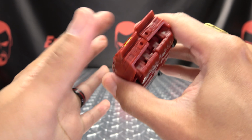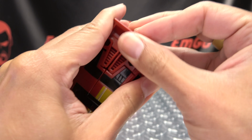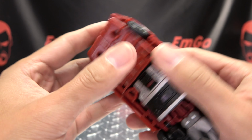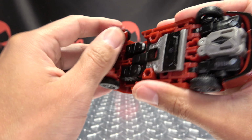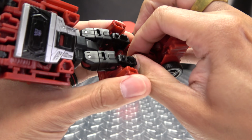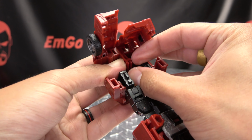And on mine, I always end up with a gap here. Things always end up sitting very misaligned, and I try to get things lined up, and then there's a gap here. I just don't know. I could be doing something wrong. I have this clipped in as far as I could push it in. This is something that's definitely annoying me about this figure, because I had this clipped in as far as it would go. It really doesn't want to go any farther. When I get it clipped all the way in, it just kind of pushes itself out.